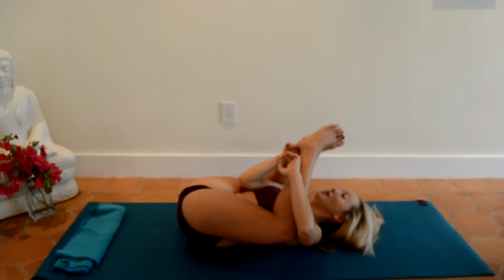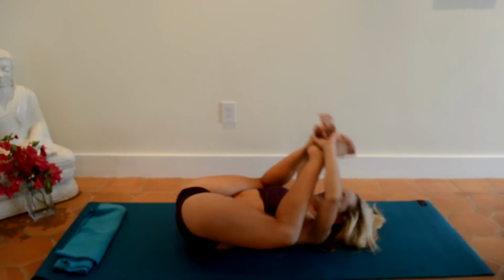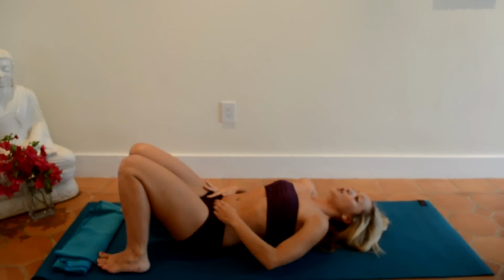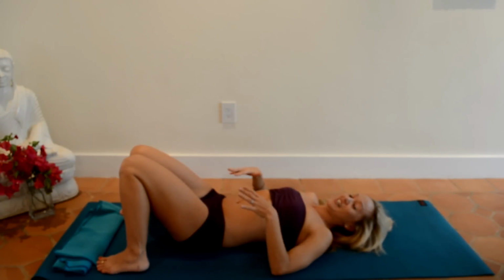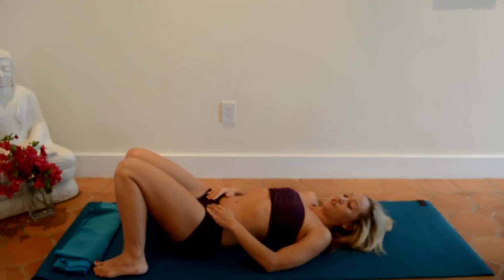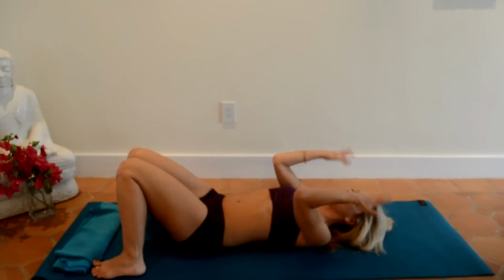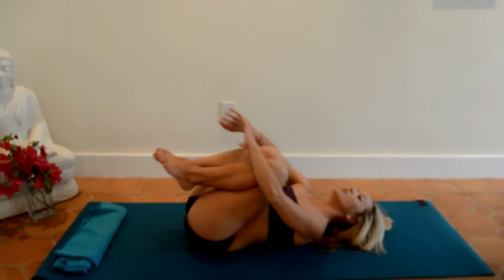Then you can let it go, and then I'd recommend after you do that, just to make sure the hips are totally released after, that you lie down, bring the knees together. See, my sacrum just cracked after that, so it kind of resets. You've got to give the body a chance to reset after some deep movement. Put your knees together, keep the sacrum on the floor, let the spine be in a nice neutral position, breathe deeply, let everything settle. Then you can hug your knees into your chest and roll yourself on up.